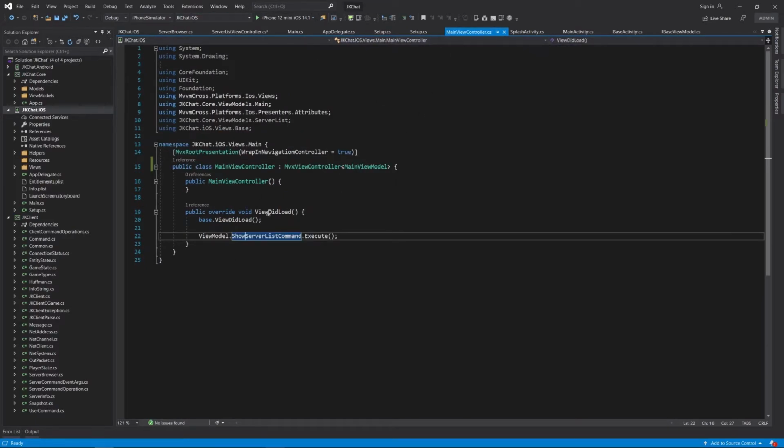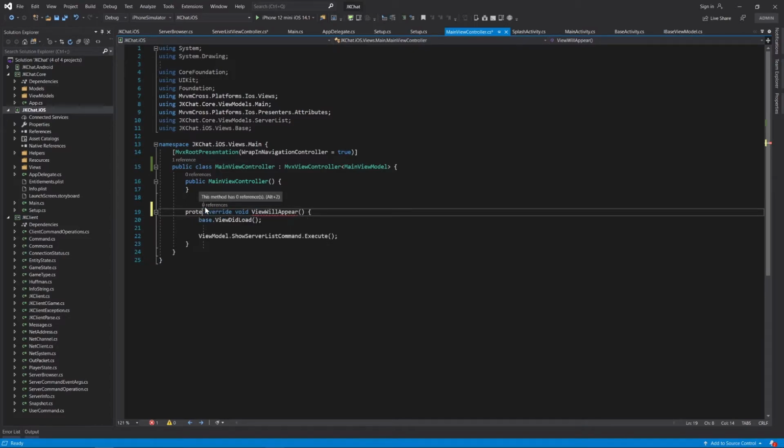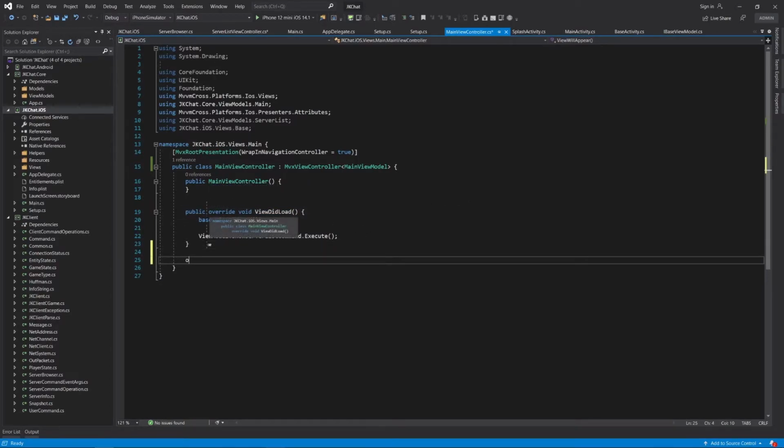And view will appear. View will appear, it's protected. Okay.